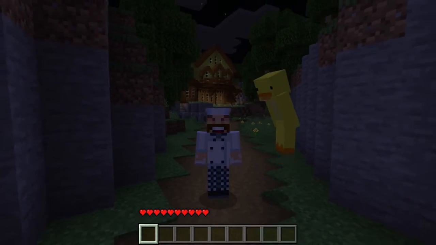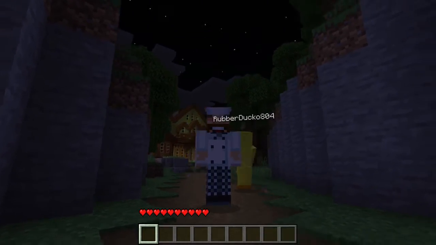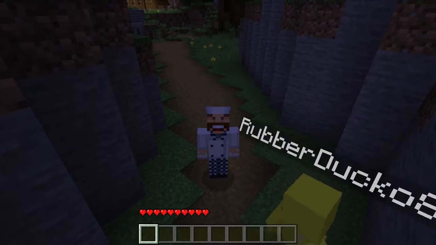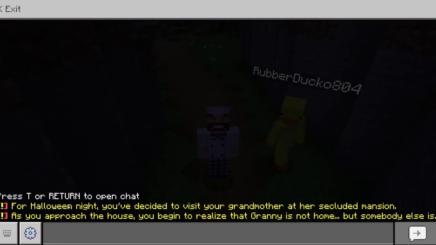As you can see, there is a house in the background. It's Grandma's house! Are you ready? Oh no. So, hold on, let me get to the chat. I'm new to this whole pressing T for chat.